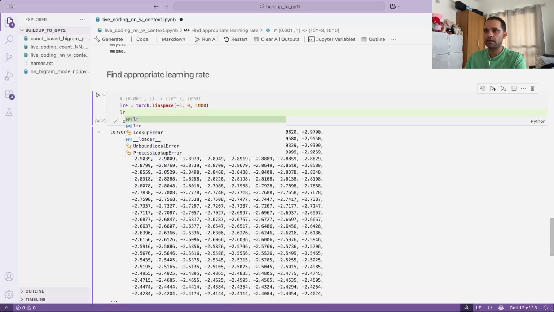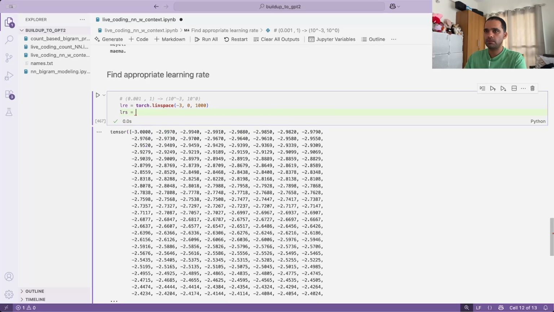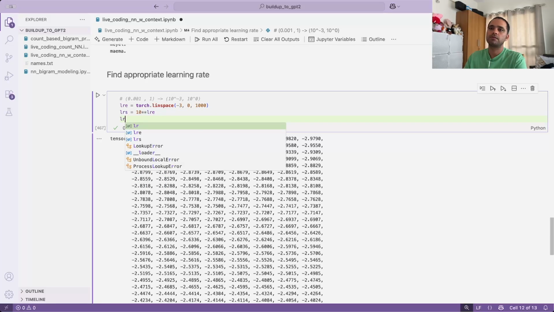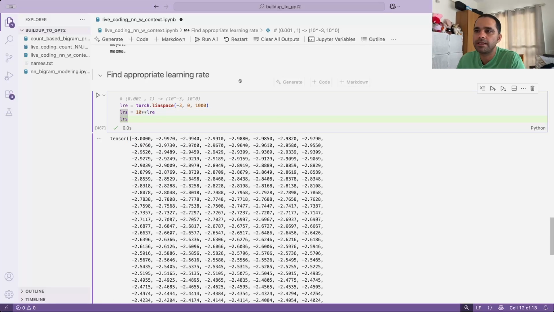So learning rates would be nothing but 10 to the power of LRE, and this would give us 1000 learning rates which range between 0.001 and 1, because these are the exponents.